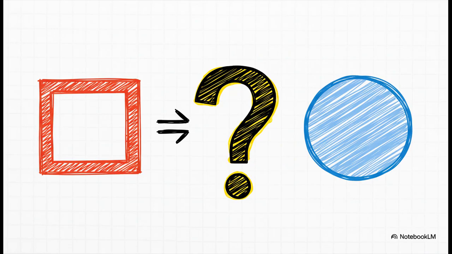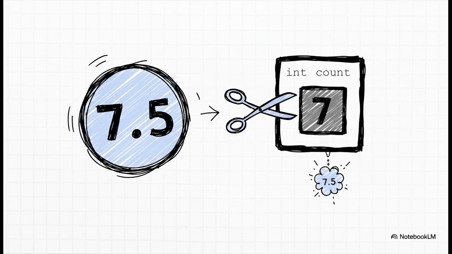But what happens if the types don't match here either? For instance, what if we've calculated a floating point value, like 7.5, but we're trying to assign it to a variable that's an integer, like count? We call this a mixed mode assignment. Now here is the absolutely critical part to remember. The compiler will force the value on the right to fit into the variable type on the left. So 7.5 has to become an integer. But be careful, it doesn't round up to 8. It truncates. That means it literally just chops off everything after the decimal point. The 0.5 is gone forever. This kind of unexpected data loss is a classic source of really tricky, hard-to-find bugs, so it's a super important one to keep in mind.